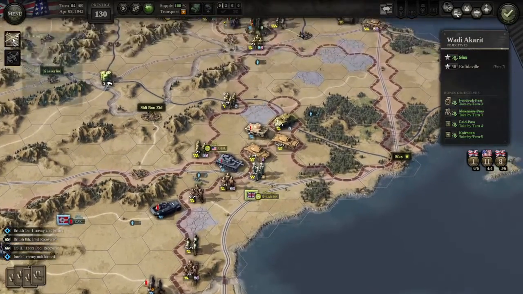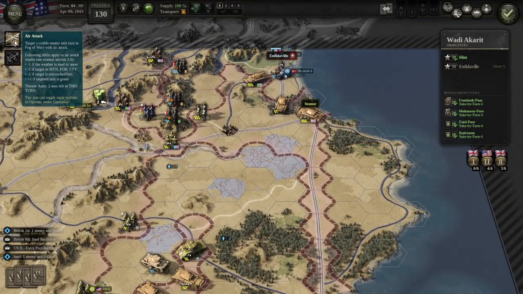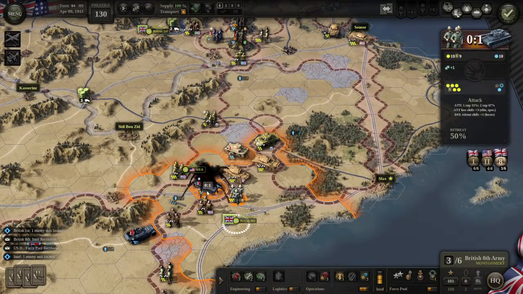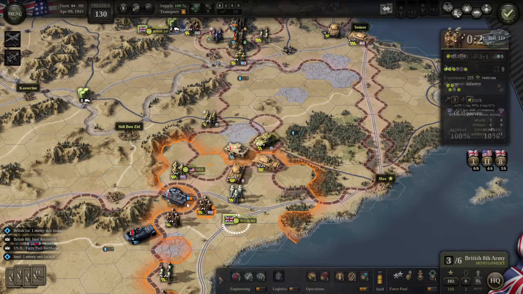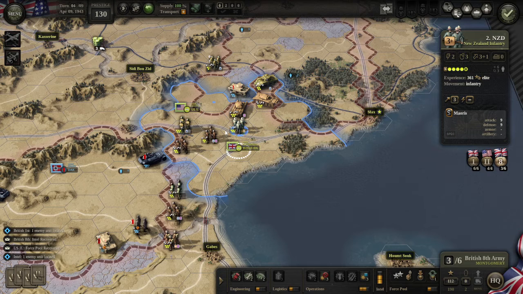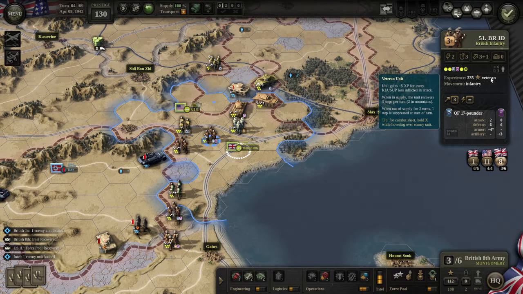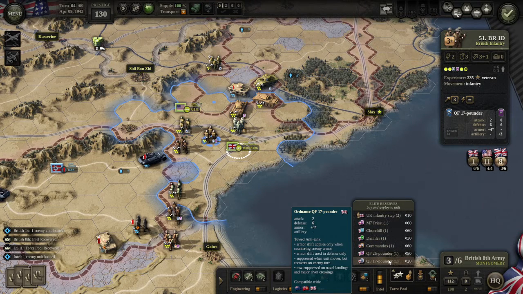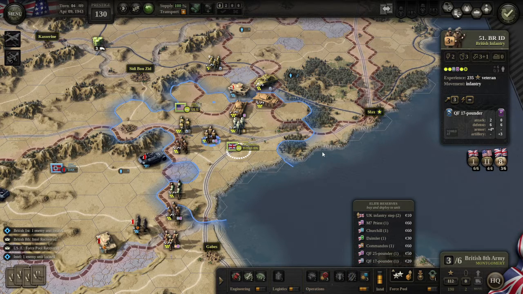So we can use our air attacks. It's always good because this sort of air attack will refresh every turn, so we can use this air attack to bomb away. And you can see some units having better chances of killing a tank than others, and that will be to do with specialist steps, or be due to experience. So if I've got a lot of anti-tank specialist steps, like I believe this Ordnance QF 17 pounder, and it's quite an elite unit, it will be able to do some damage to an enemy unit.